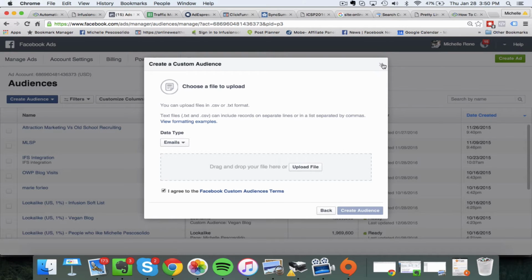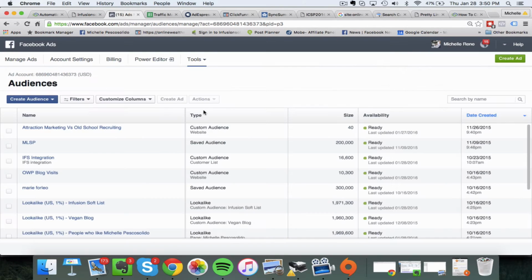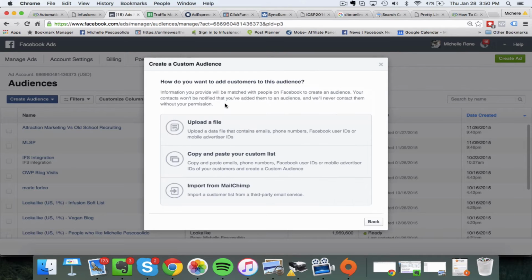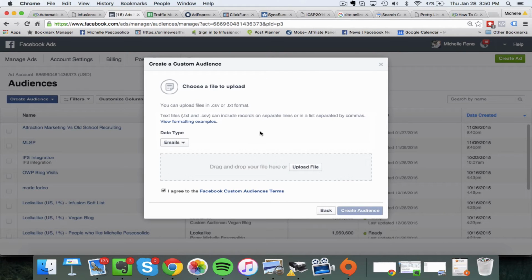The second one would be, same thing, create a custom audience right here. And if you have a separate list of buying customers, that's another one that I would upload. So I would just come in here, I would upload the file, and I would name it buying customers. So anytime you create a Facebook ad that would make sense to target buying customers, they've already bought from you, so they most likely know the type of work that you produce, or the type of product that you've created.